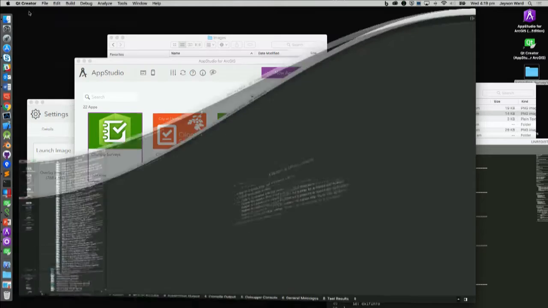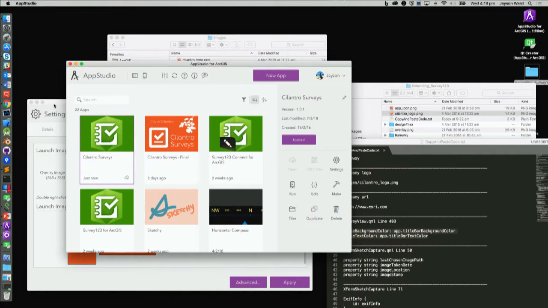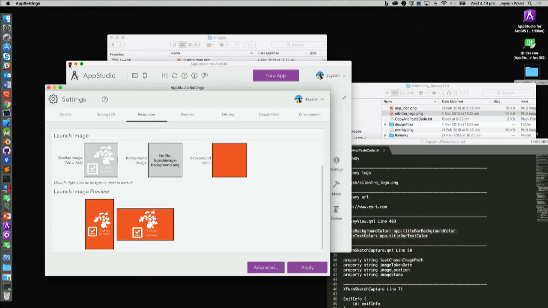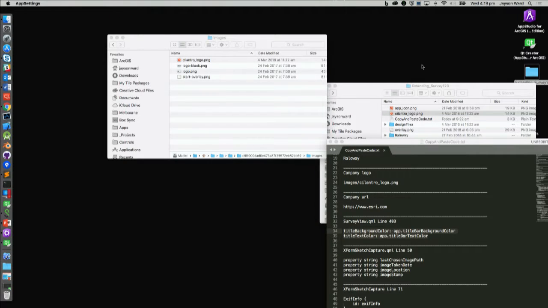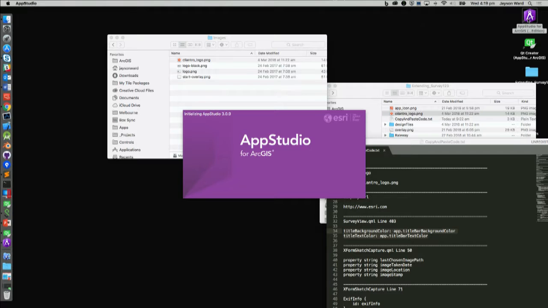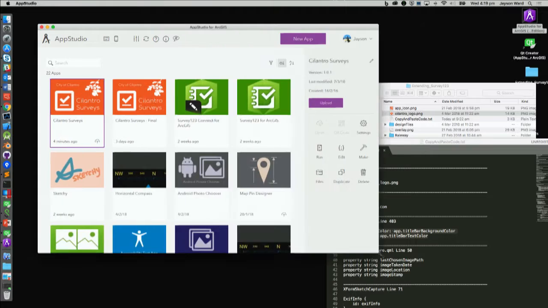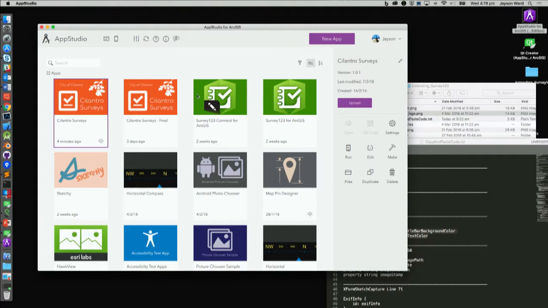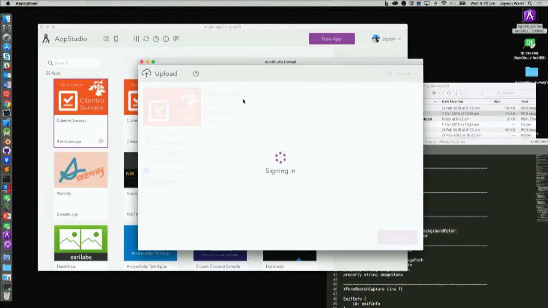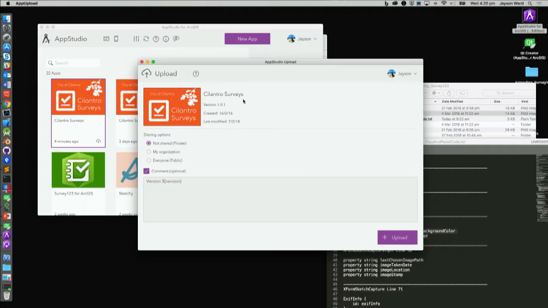I'm going to close this back. We're going to come back to the code in just a bit. But with that in mind, oh sorry, I just accidentally closed App Studio, as it happens sometimes. Actually, no, sorry, I have to do one more thing. First off, I'm going to upload this to my ArcGIS Online account or my portal account. And after we do that, we're going to register the client ID so that our app can use OAuth authentication to authenticate to ArcGIS Online or your portal.